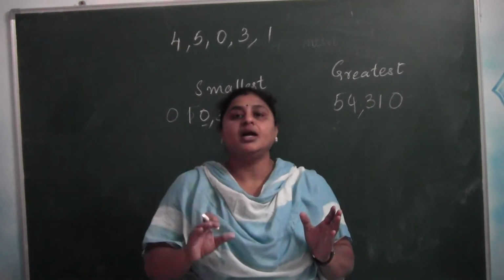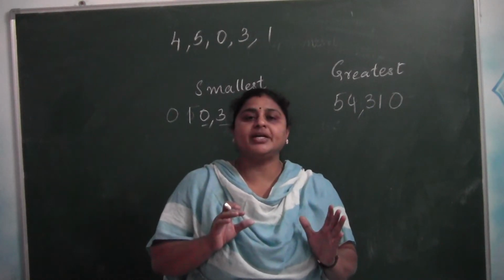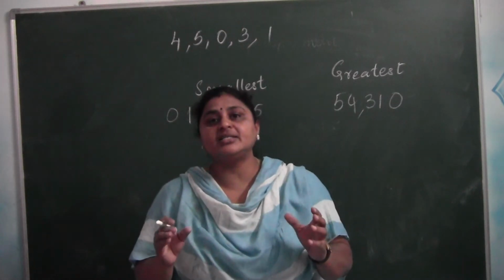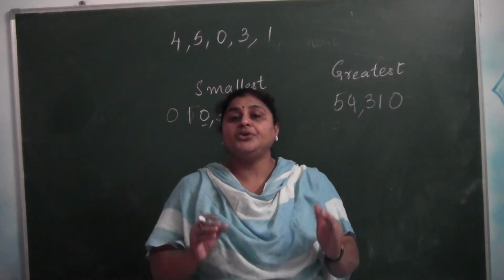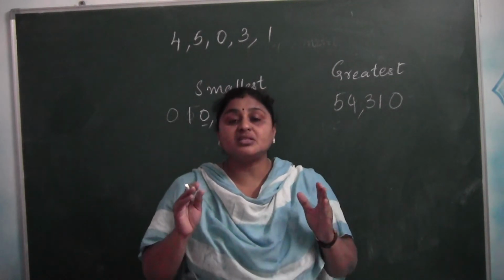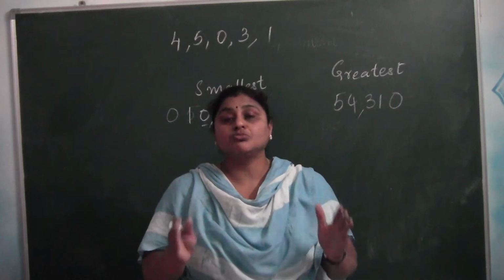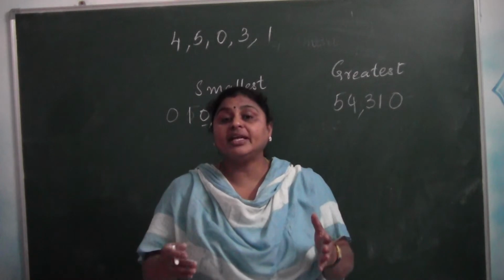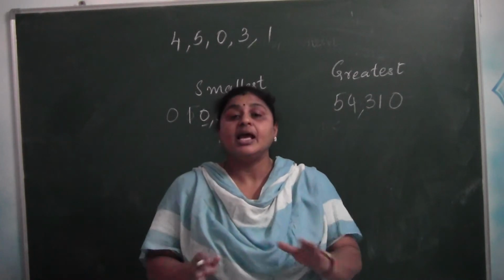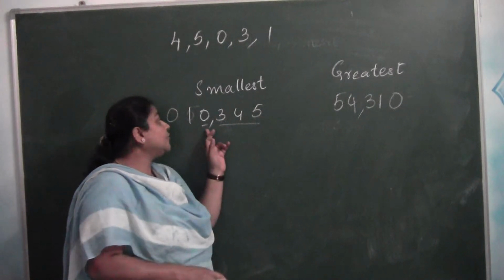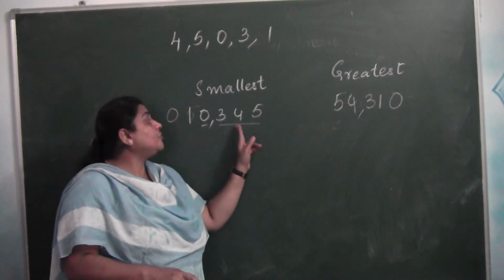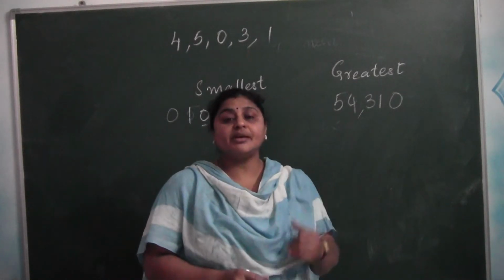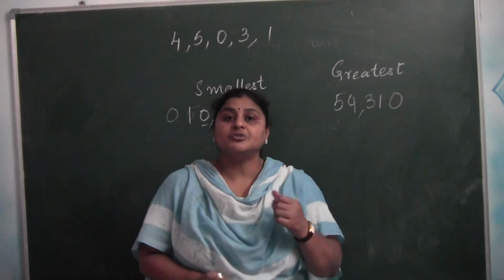If you have to form a smallest number, you are going to write the number in the ascending order. When you have to write the greatest number, you are going to write the number in the descending order. But when you have a group of digits where you have 0 in it, you can't start a number with 0 when you are writing the smallest number. So in such cases, what are you going to do? Depending on the given condition you will be writing, or else in general we will write 0 in the second place and leftover numbers will be arranged in the ascending order. Got it children? This is about forming greatest and smallest numbers.